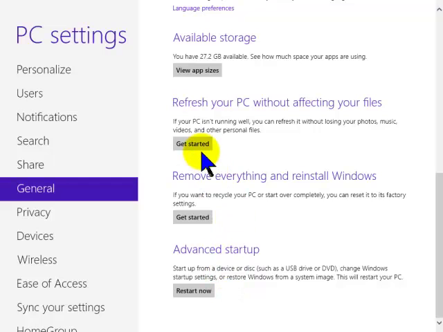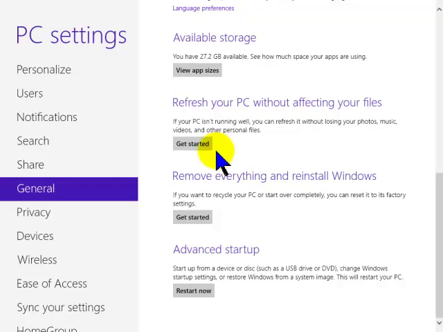So the first one is refresh your PC without really deleting your files, without affecting your files. I recommend this when your machine is working fine, and doesn't have any viruses, any malware, any unwanted applications or programs.